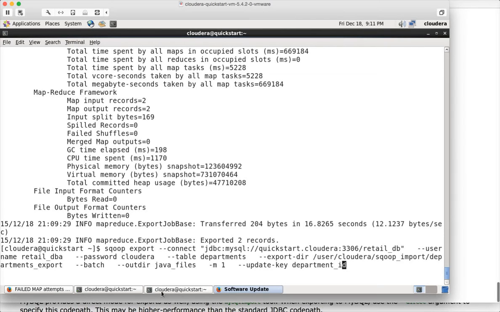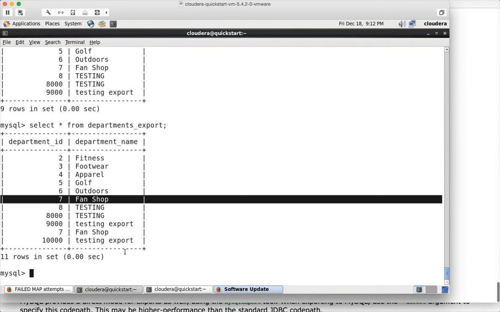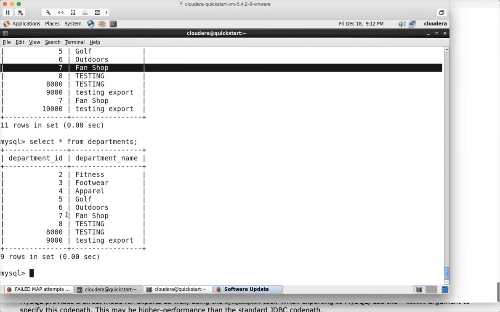In this case I am exporting into the departments table and removing the update key. We are trying to insert data into the existing table itself, and I am using departments_export as the directory which has the export.csv file with the 2 records, 7 and 10,000. In the departments table, 7 is already existing, 10,000 does not exist.